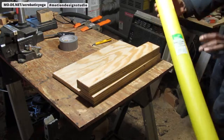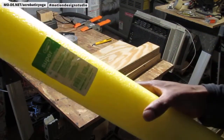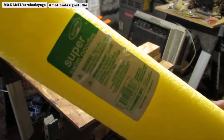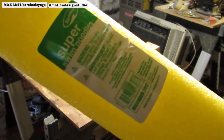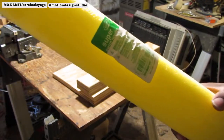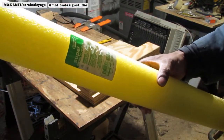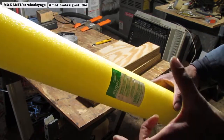So I'm going to use this Super Swim Noodle, it's called. If you can see any information about it, I'll get as close as I can. So that's what I'm going to use right now. This is a little thicker than a regular swim noodle. I got it from Target, so it's called Super. Super is the medium size, and there's another one that's even thicker.